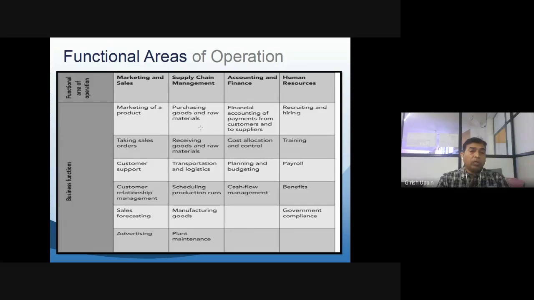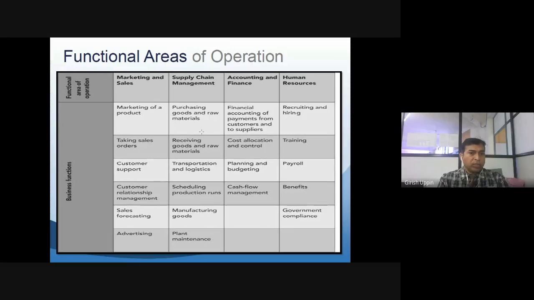So when they are doing the purchasing of goods and raw materials, you have to remember that there is no single vendor. There are multiple vendors, multiple quality of the raw material. They have to have some mechanism by which they select the vendors, whoever bids lowest and with the quality that is desired by the organization. So all those things will be involved here.